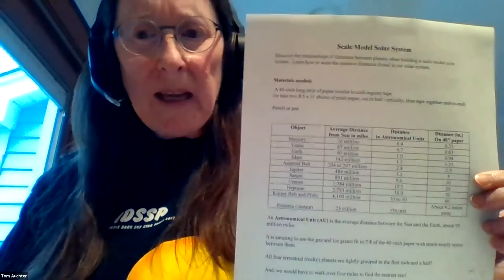So I hope that you learned quite a bit through this exercise. And if you're interested, we also are going to have links to other sites that will give you ideas for other crafts and projects that'll help you learn more about our solar system. So thanks very much for your participation. And if anybody has a question, I might have about a minute to take one, I think. I haven't seen anything come up in the chat, but I really appreciate everyone's participation. And I don't see any questions, so I guess I'll turn it back over to you, Mike.